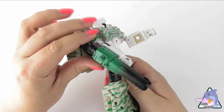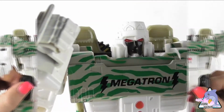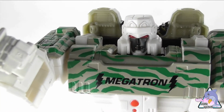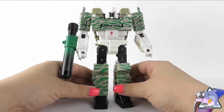I just love looking at him, I love holding him. He does have that big old backpack like the original, but what can you do? Kind of like a rocket backpack. But once again, that head sculpt is fantastic. He just looks so evil. It's Megatron. He's mega. And he's just so awesome. I'm gushing over him.